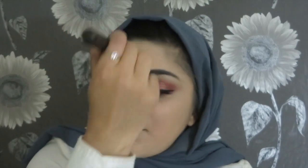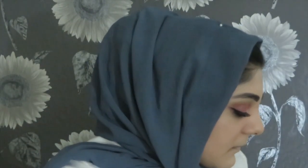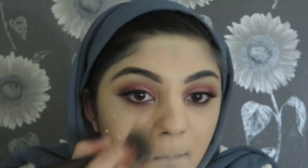I'm gonna apply it on my right side as well — I might as well complete the look, do my full face, contour and highlight, so you can see the full finishing look. I'm gonna add a bit more primer on this side. I have to be so careful not to get any makeup on my hijab. That's the primer done on this side. I'm gonna pump some of the foundation on my cheek — just a little bit, not too much.